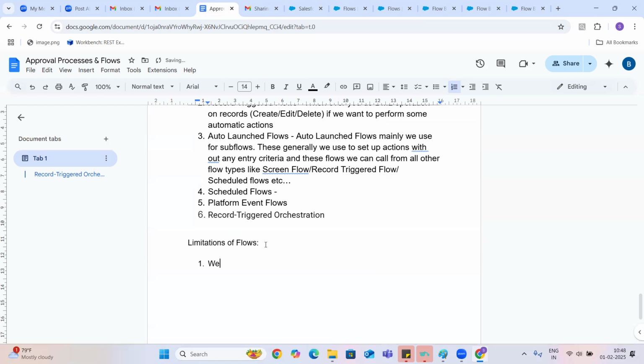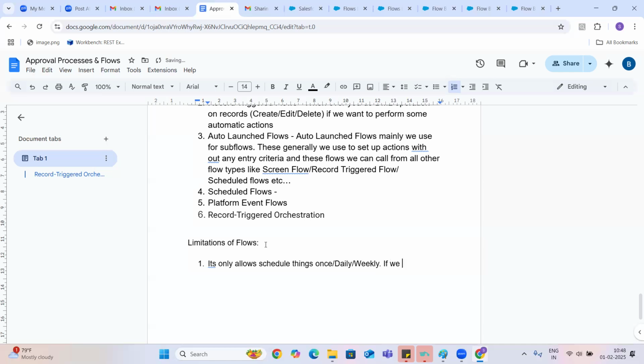One of the limitations is we cannot schedule a job monthly. Otherwise, I can say it only allows scheduling once, daily or weekly.